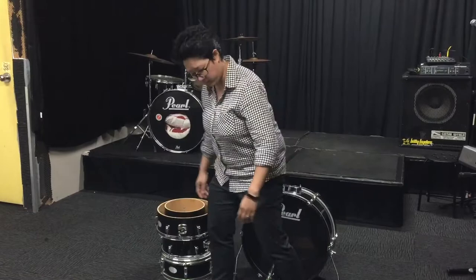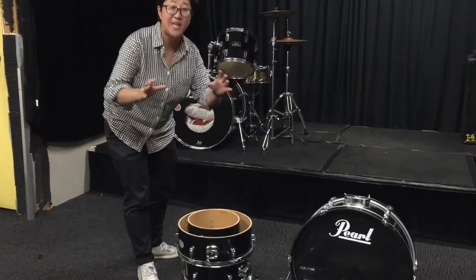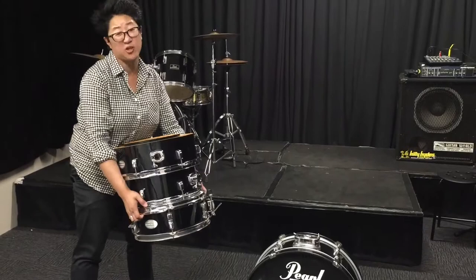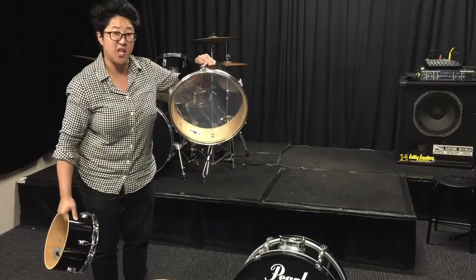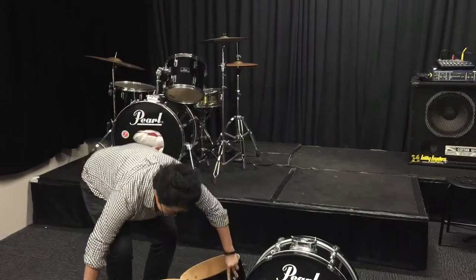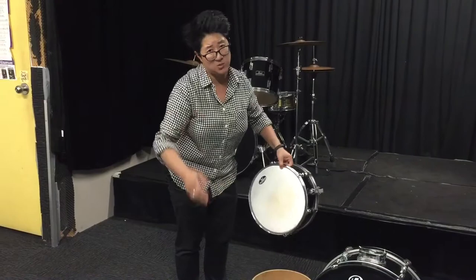Over here, well, we've got cymbals actually, let's not forget. Your hi-hats. Now, I love that you can do this with the drum kit. I can carry everything. And if you're a girl like me, you don't want things too heavy. So I've just put one of the smaller toms, the higher toms, inside the lower tom. So as you can see, it's pretty much like half a drum. You get another one of the low toms, or toms, and your snare. So it's all very compact. That's why they call it the traveler kit. It's really good if you're traveling around.